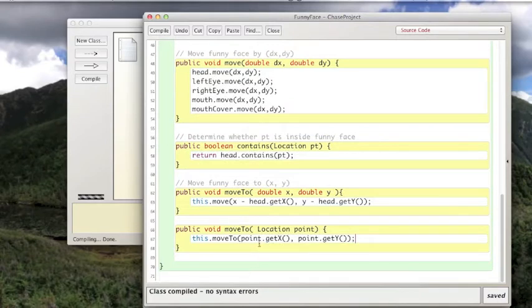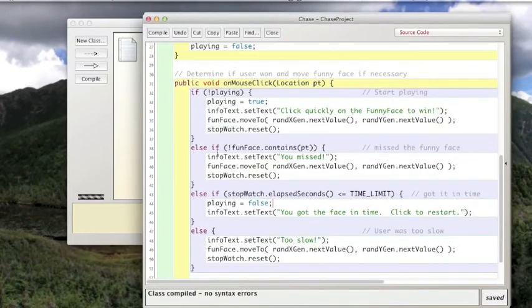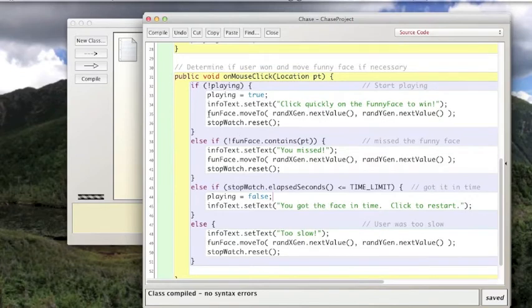Java accepts this because even though these methods have the same name, there's a different number and type of parameters, exactly as I showed you in the API a moment ago. So we can use this version of move_to instead of that one. Where is it used? It is used in here. Here's an example of where it's used.